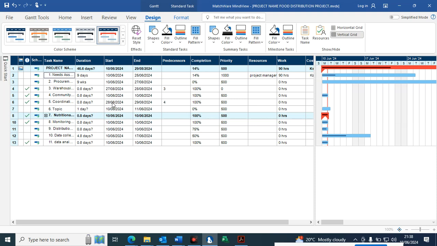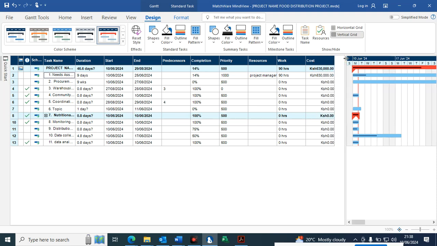So once you interact with this, you realize that it is the same as the other one, the one for Microsoft Project. Can you see, is there any difference here? The difference is that everything under Mindview is very open to everybody. You just see things directly, unlike Microsoft Project, which has hidden some things. This one is direct to the point, and resources are there, work, cost, everything is on the screen.